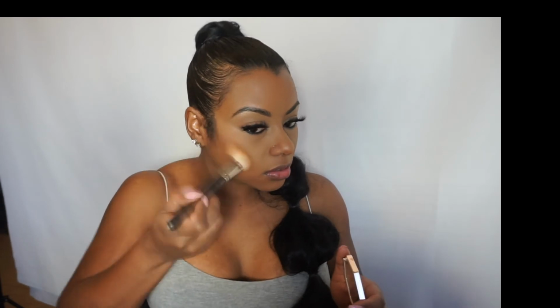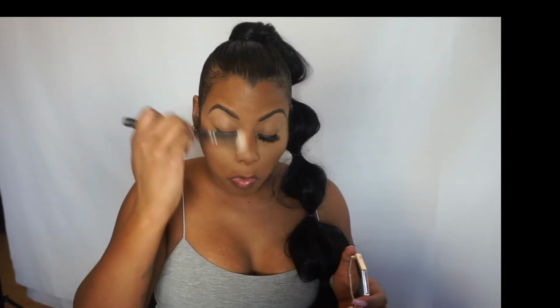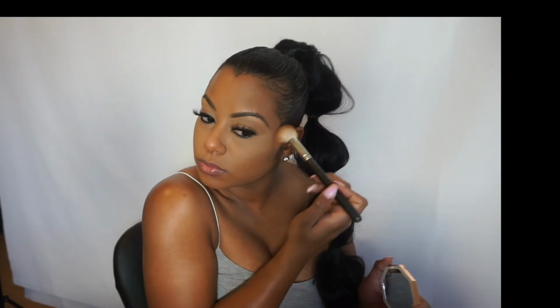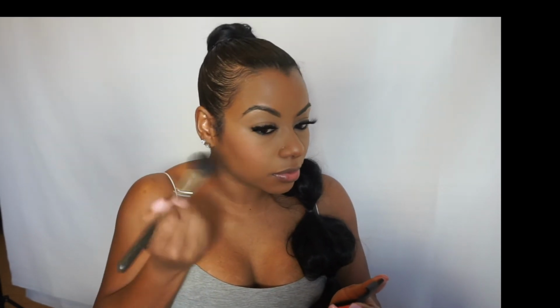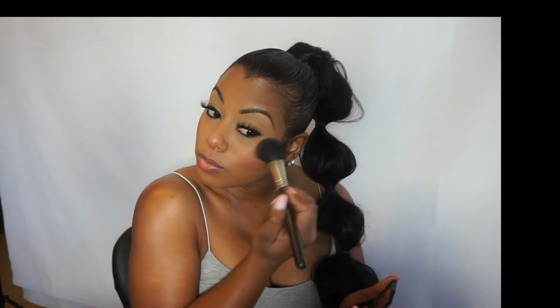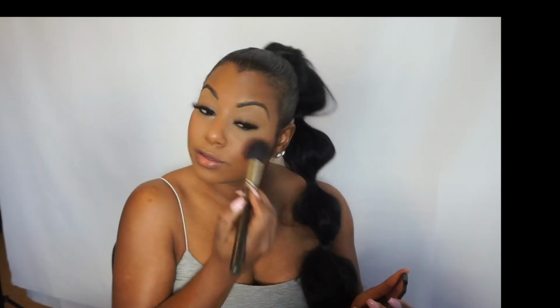All right. And then next, I'm just going to add some of my Fenty Beauty bronzer. Just give a little bit of dimension here. And then I'm just going to add some blush. I'm going to use the NARS Orgasm X, which is this. So when you don't have a lot of time, using this powder foundation is really going to come in handy. So far, I'm loving it.